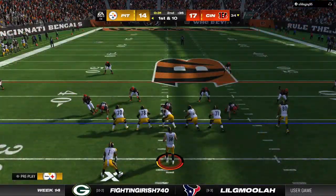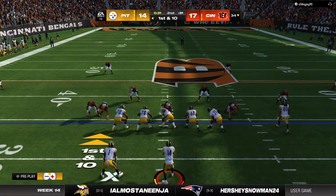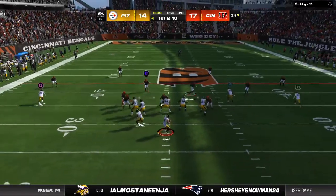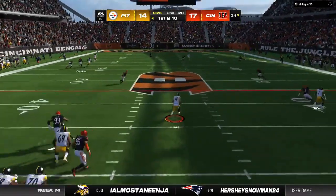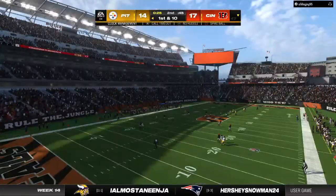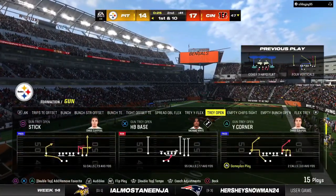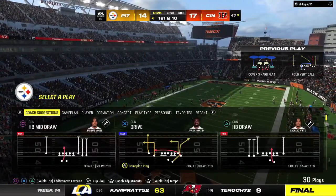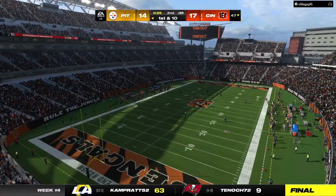Let's go. After the penalty, a fresh set of downs. It's 1st and 10. Howell out of the shotgun. And this turns into a nice gain with a slide at the end. Now the Steelers use the first of their 3 timeouts as they'll stop it with 25 seconds to go here in half number 1.